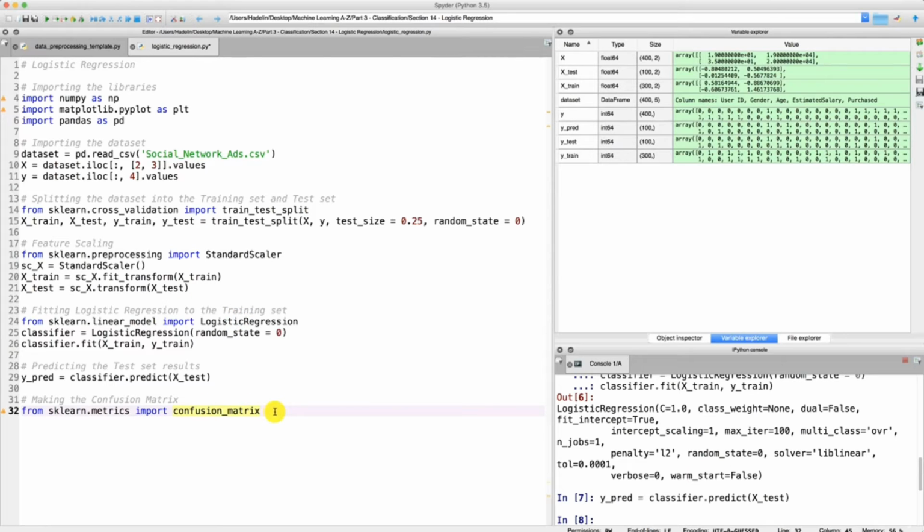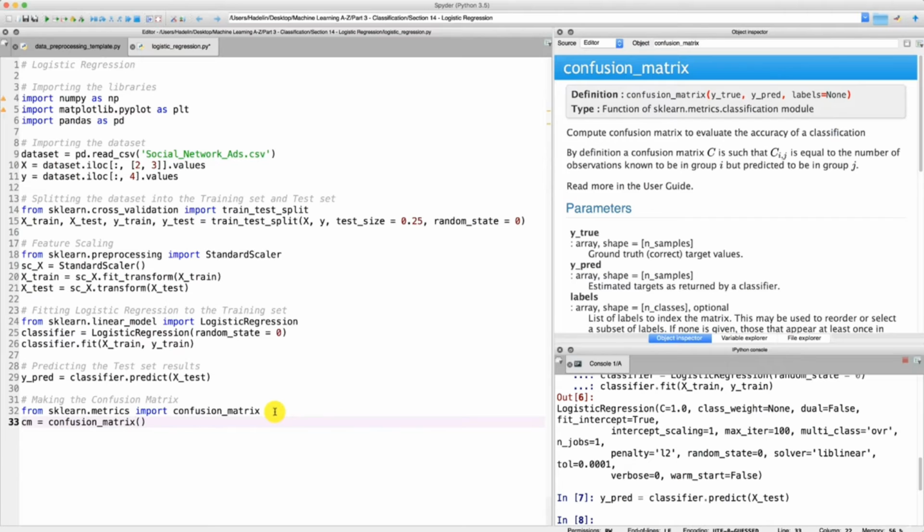So now we're going to use this function to compute the confusion matrix in just one line. So we're going to call our confusion matrix cm, which is a new variable, but it's the confusion matrix. And then we're going to use our function, confusion_matrix, that we just imported. Here we go. And then we're going to input the parameters. All right, so let's inspect the confusion matrix. We press Command I to have a look at the info. Here we go. So that's our parameters. Let's see what parameters we have to input.